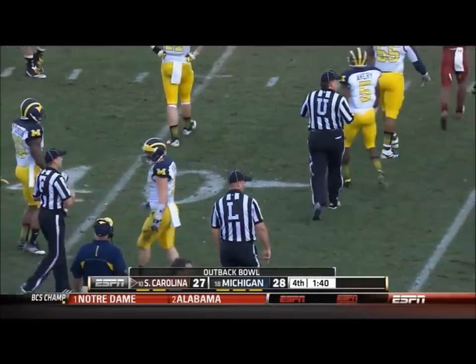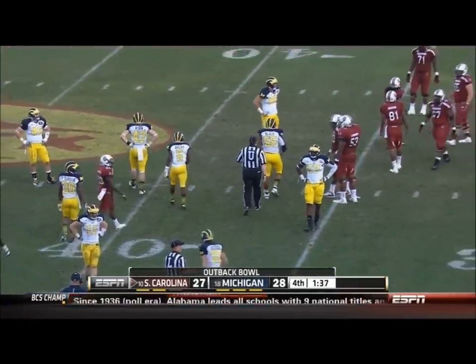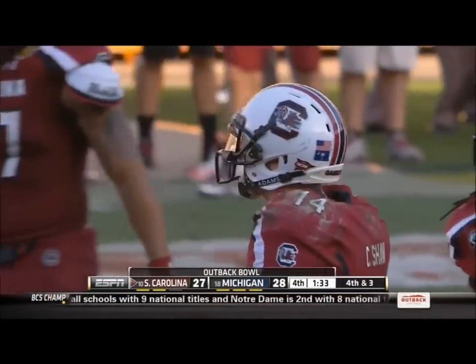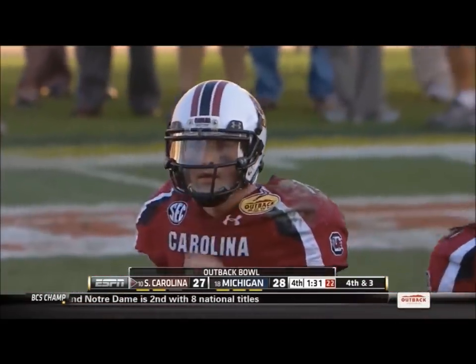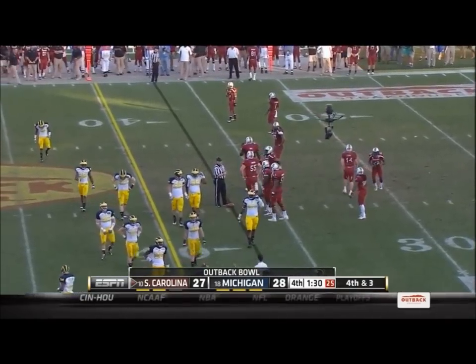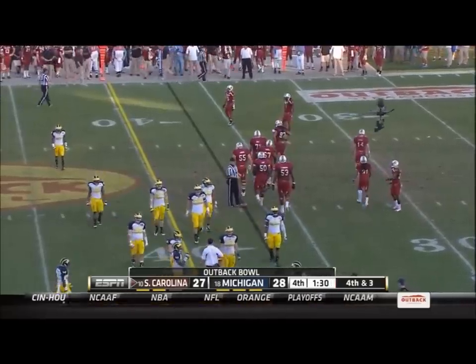The clock's still running — rolling on the field is a catch. Forward progress, and the runner's knee was down. Fourth down. The clock's still spinning, the play clock's moving as well. I wonder if upstairs will buzz down to take a look at this. Rolling on the field is a completed catch — going to further review. 17 seconds ran off.